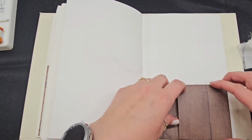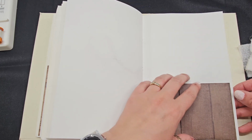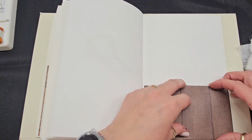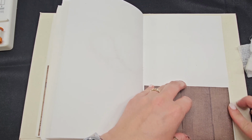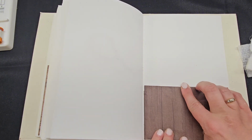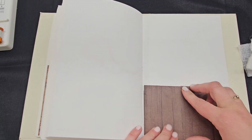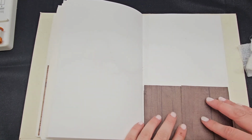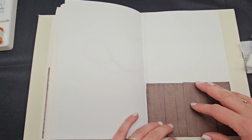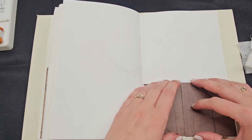I want to go pretty close to the edge. Make sure we're straight, and then make sure we're even with the other pocket. That's more important than making sure you're at the edge. And this pocket looks like it's just barely larger, so that's all right. It's not going to make a difference. And then you could add something to them for your closure, because they are going to pop up a little bit. Or, you know, you don't have to, it doesn't matter.